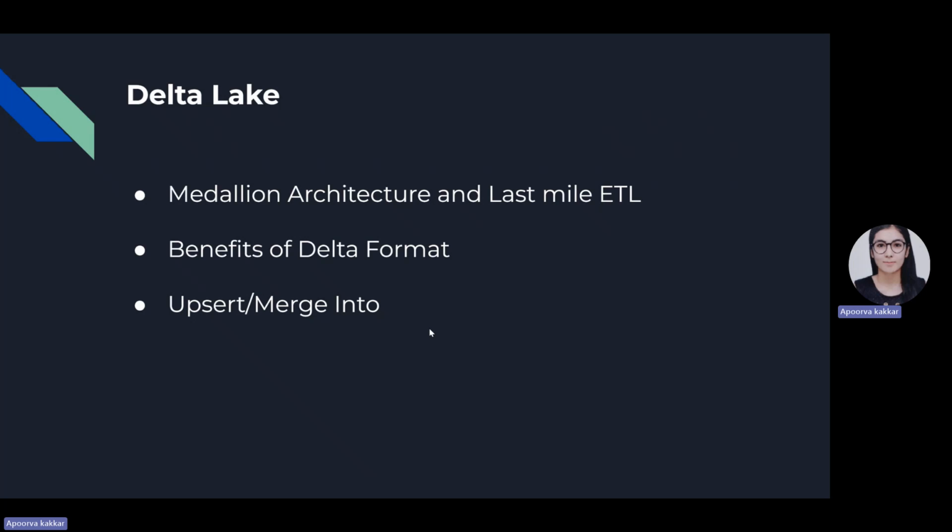Then there is the concept of Delta Lake, which we have already studied before. So what were Delta Lakes? Delta Lakes were the betterment of data lakes with some reliability, structure, and flexibility. These Delta Lakes follow a medallion architecture and can perform last mile ETLs. There are some benefits of the Delta format which we will be learning now. And then what are these upsert or merge into commands?